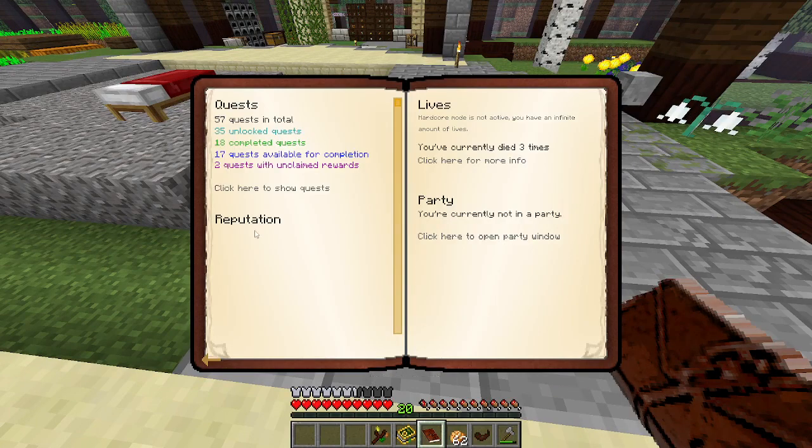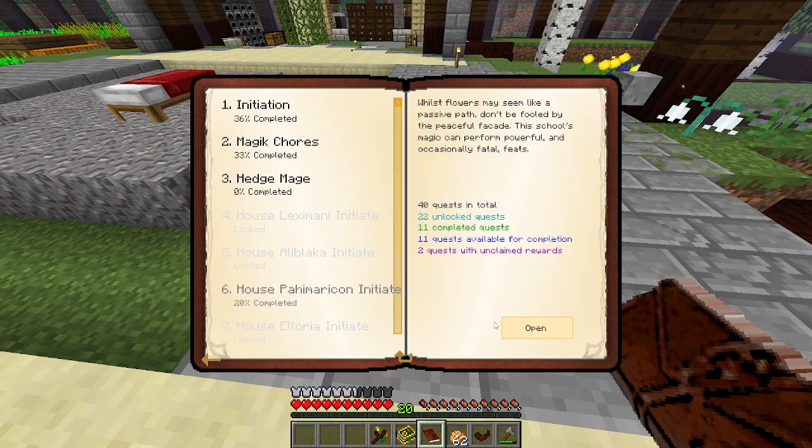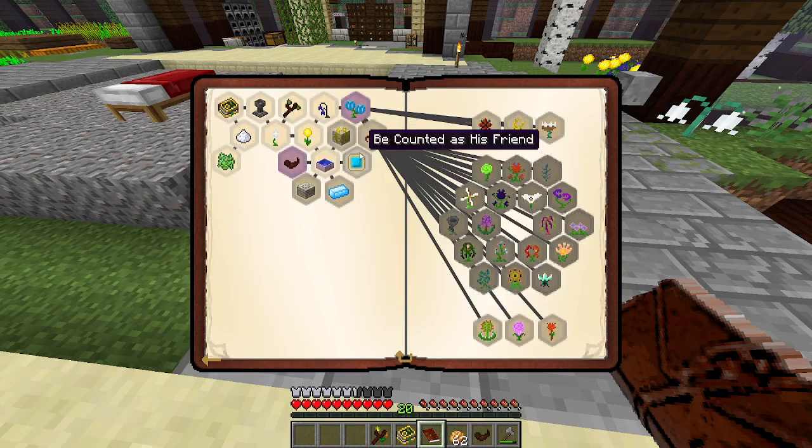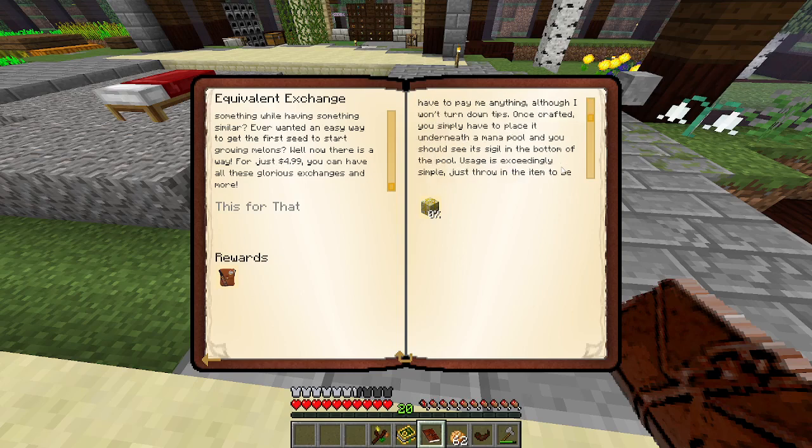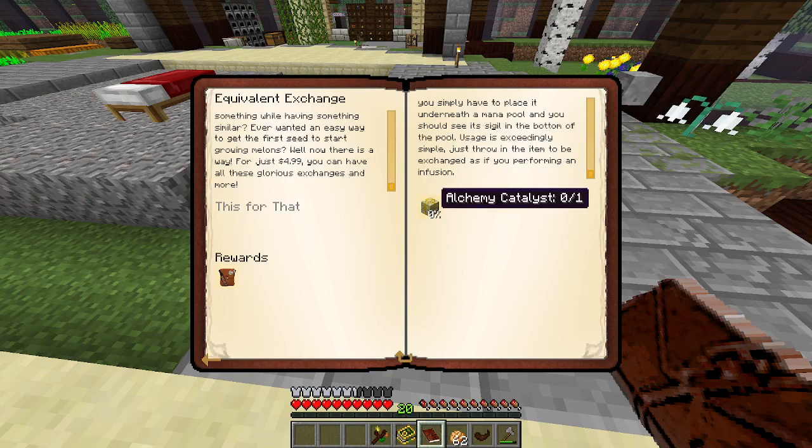So, what do I need to make? Equivalent exchange. Ever find yourself short of something while having something similar? Ever wanted an easy way to get the first seeds to start growing melons? Well, there is now a way. For $4.99 you can have all of these glorious exchanges and more. Well, not really. You don't actually have to pay me anything, although I wouldn't turn down tips. Once crafted, you simply have to place it underneath a mana pool, and you should see the schedule in the bottom of the pool. Usage is exceedingly simple. Just throw in the item to be exchanged as if you were performing an infusion. Alchemy Catalyst.